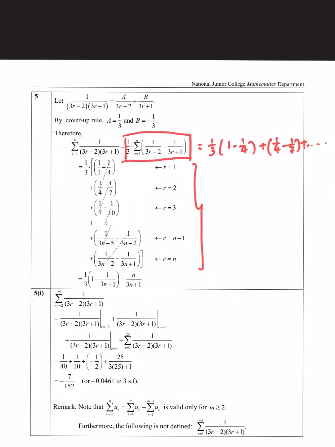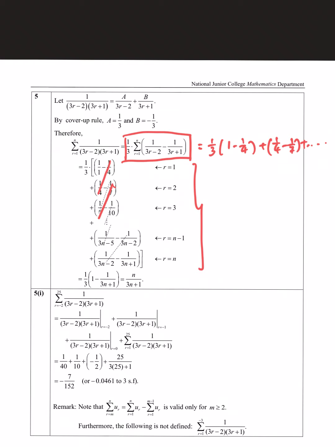So in the first row, we have r equals 1. When I substitute r equals 1 into the expression, I get 1 over 1 times 4. So do that for r equals 1, r equals 2, r equals 3. Usually we will show at least 2 cancellations for the first few rows and another 2 cancellations for the last few rows. The cancellation has to be shown clearly here, and it is always diagonal, either in this direction or the other.